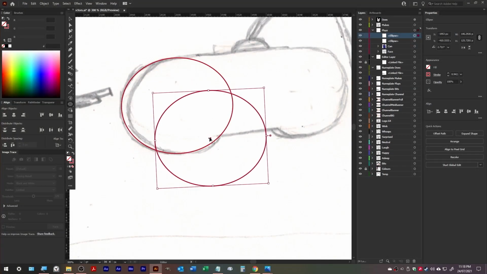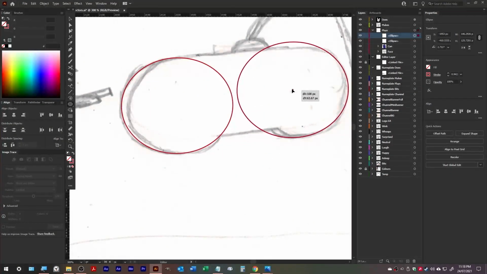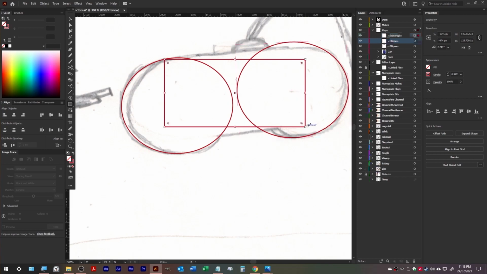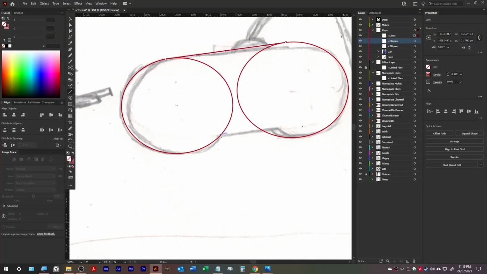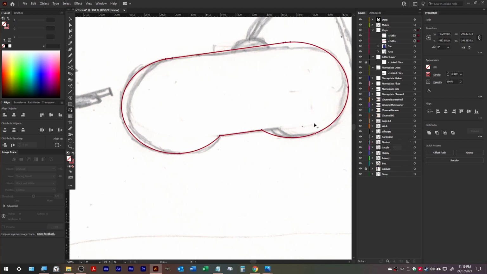Copy this for the other end. Get that rectangle shape back. I could technically do this for lines, I think. If I then do this.